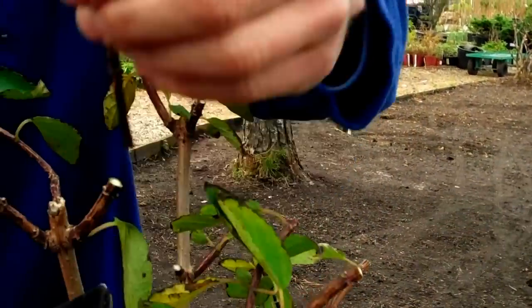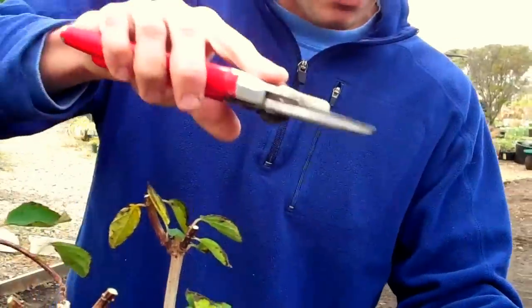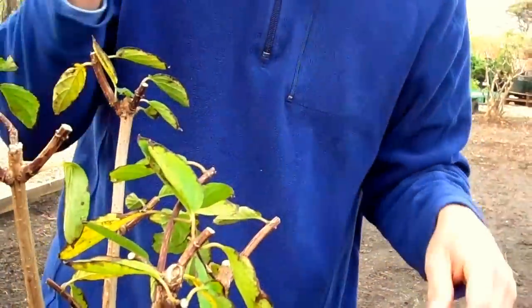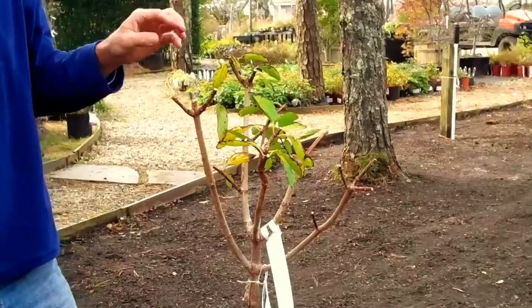It's important not to leave too much growth on the end of these. Otherwise, you get more and more spindly growth, and the more spindly growth you have, the easier it is for it to break and bend and hang down. And then again, you don't have a lot of flowers next to the main structure of your little tree. So that's basically it on this one. Again, it's a young one, so there's not a lot of work to do.